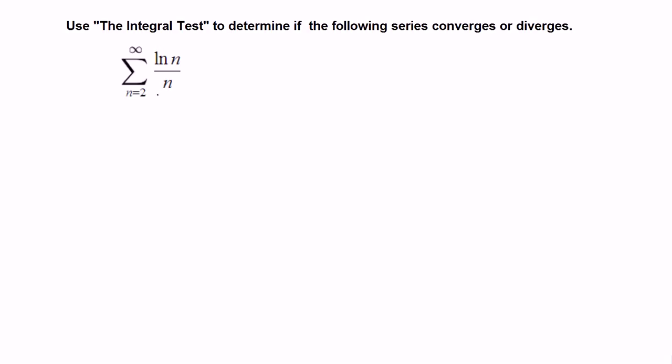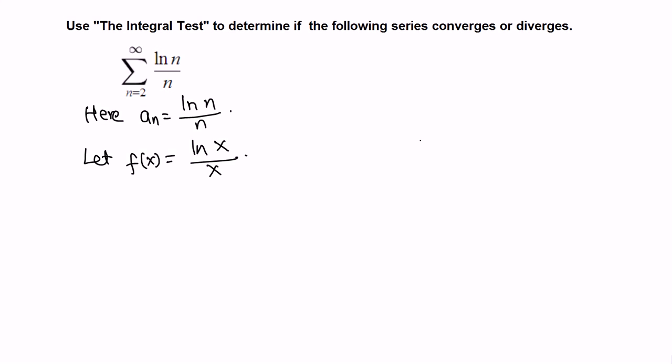In this question, we are using the integral test to determine if this series converges or diverges. The generic term a_n is given by natural log of n over n. So we let the function f(x) needed for the integral test be natural log of x over x. Just replace n by x.